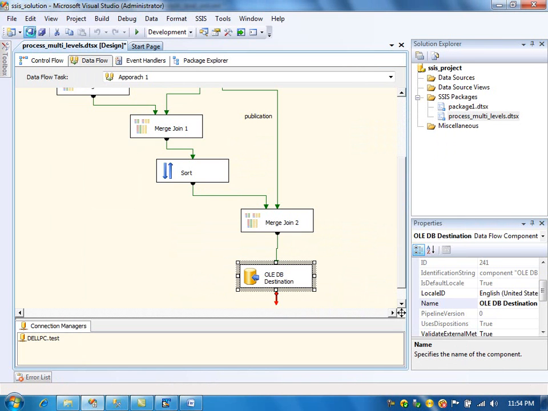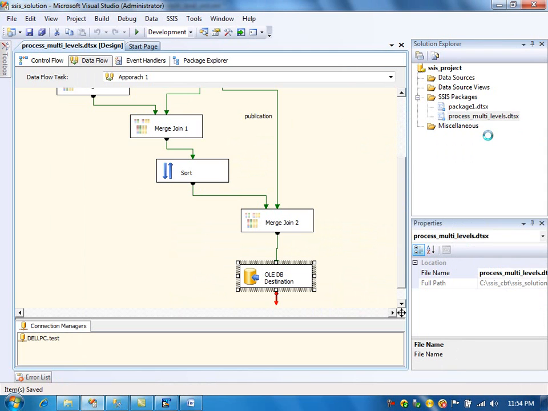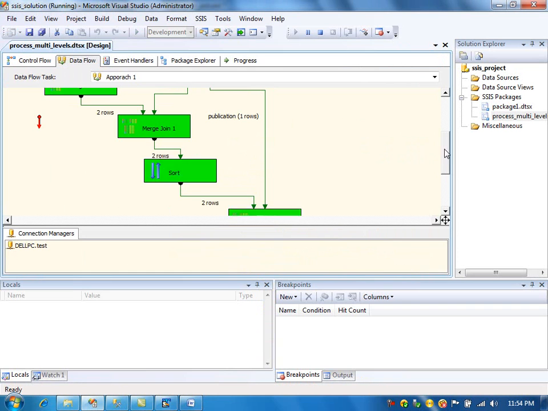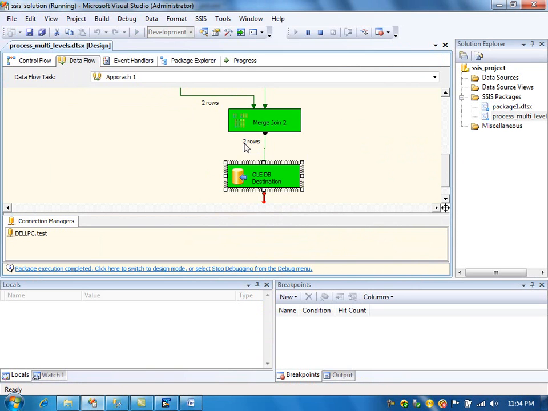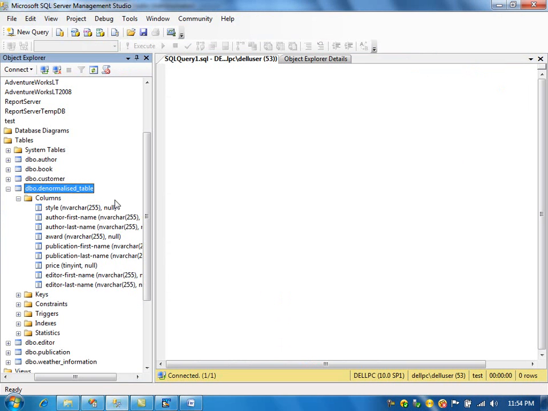Okay, that's pretty much it. If you run the package, then it should create 2 rows, as you might have seen. Yeah, it created 2 rows. Let's go and check the 2 rows.